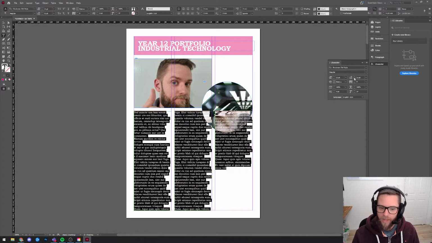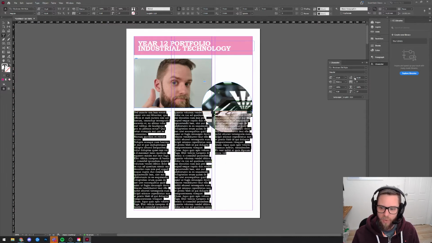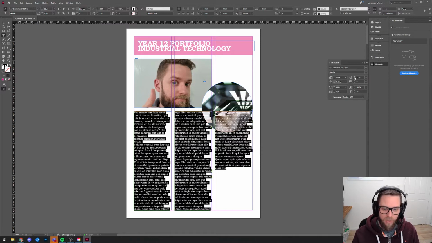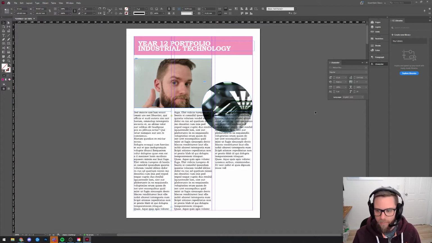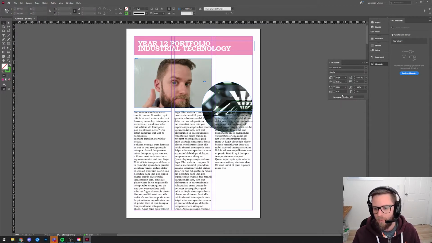Now you could also play with your kerning here to change the space between lines. There's nothing really that talks about that. It's probably safe to say that when the requirements tell you to use size 12 Times New Roman or equivalent, that includes the kerning between the letters and the line spacing between the lines should be the default size 12 settings. But whatever, you can change that there. There's the setting if you want to do it. It's up to you.